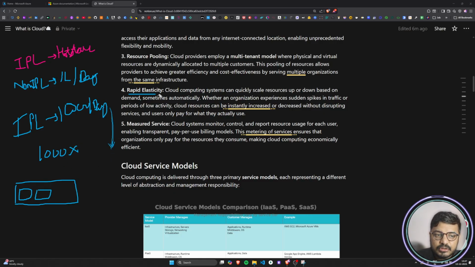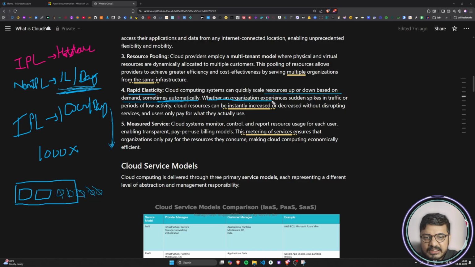So the flexibility these cloud providers offer is that during the match I can spin up thousands of servers, and when the match is over, I can drop these servers and keep only those that I require to manage the users at one single time. This is what scaling up and scaling down the resources means. Sometimes it can also be done automatically without any kind of human intervention.